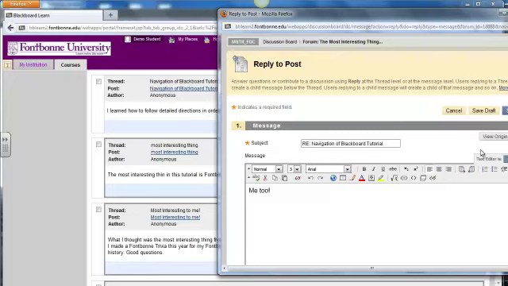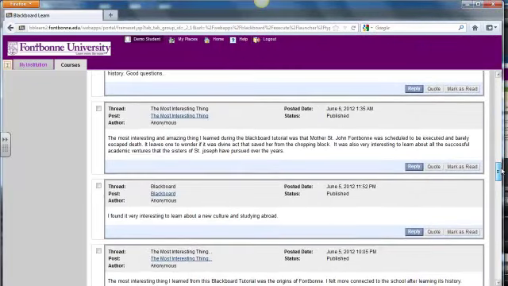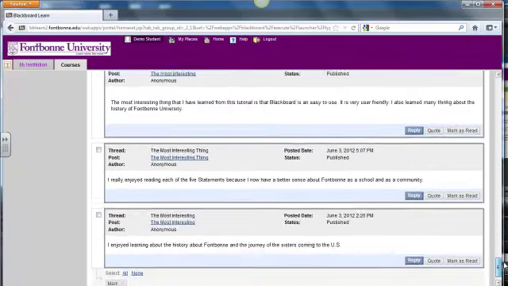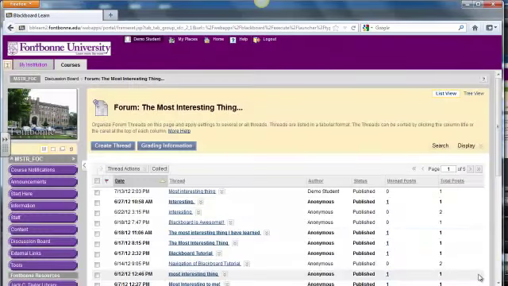But I can go ahead and type in my response and hit submit. And then that's going to be responding to that person's inquiry. And so they can go ahead and see that the next time that we go in. And I can do that to any one of these. It will take me through all of them. If I click OK, then it brings me right back to this screen.